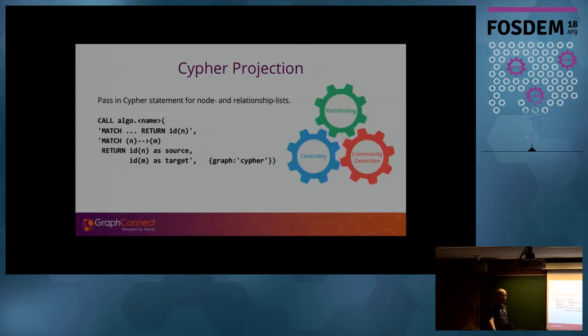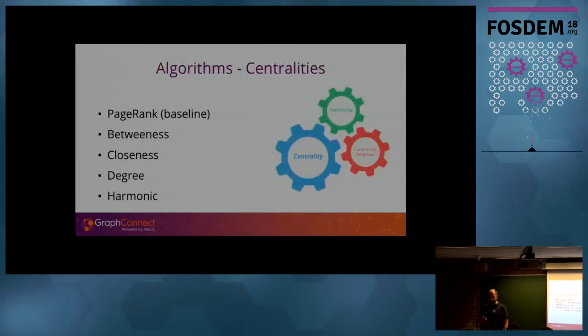So for instance, you have a Twitter graph with users, tweets, hashtags, and all this other stuff, and mentions and retweets and replies. And you want only the user-to-user mention graph, right? Then you just write here, find me all the users, and then find me a user who posted a tweet which mentions another user, and return user one and user two, and then perhaps the frequency as well. And then you have a virtual projected graph on which the algorithm is run. So you can project your graph into any shape that you need for running these algorithms.